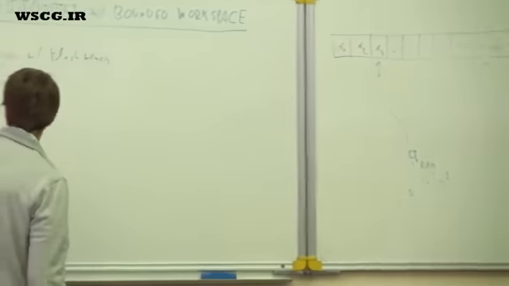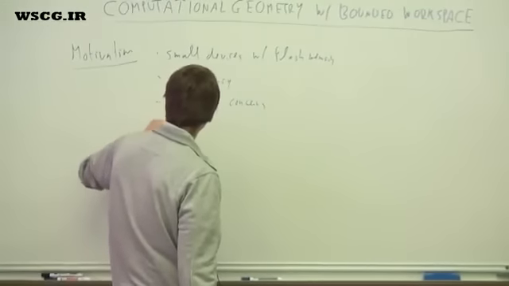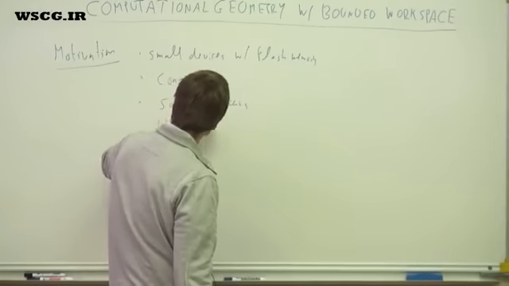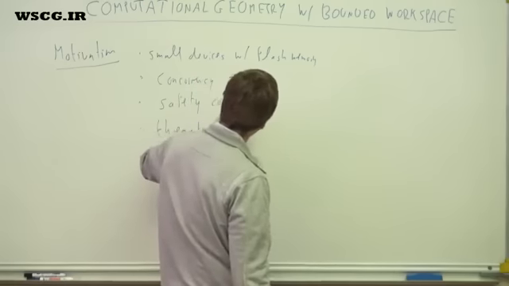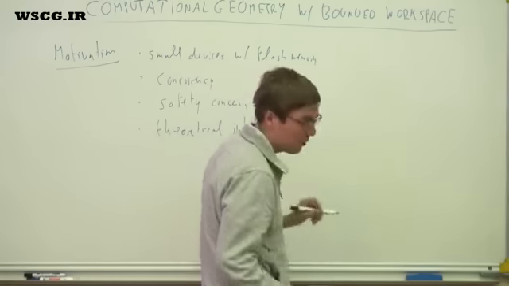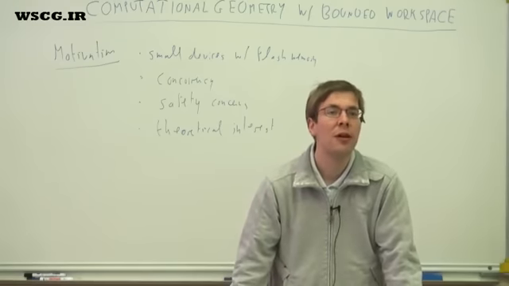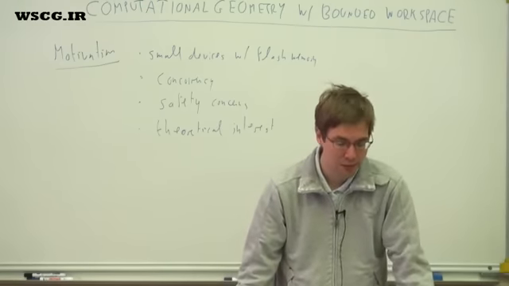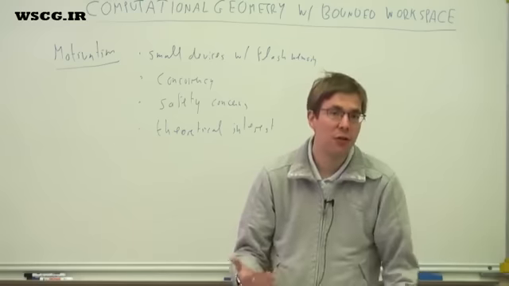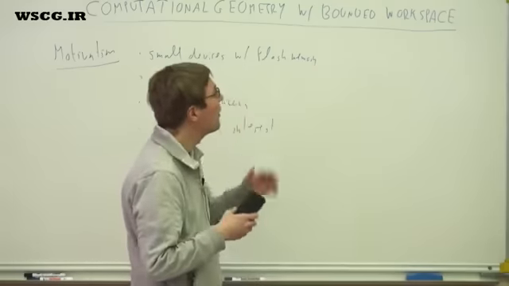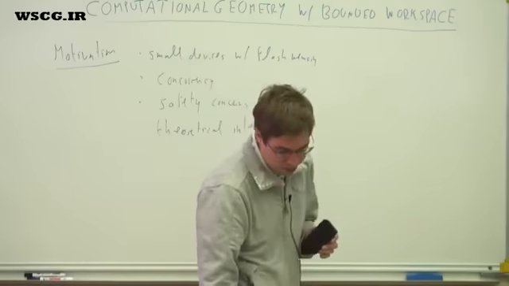So of course, the fourth motivation is the theoretical interest of the model, in the sense that it gives us some insight into the nature of computation, right? So what do resources mean, and what kind of influence do they have on the efficiency of our algorithms? So yeah, so much for the motivation.